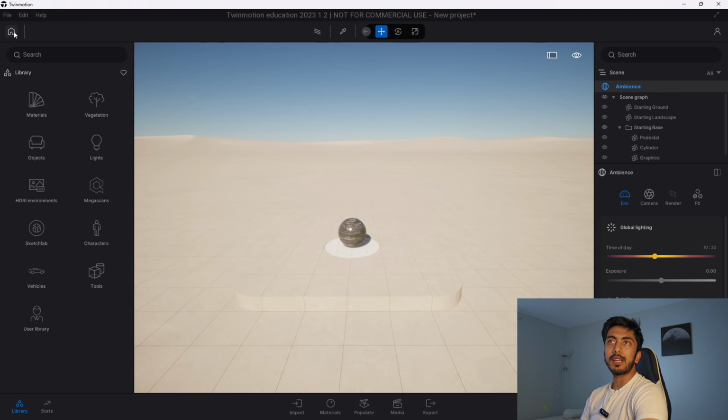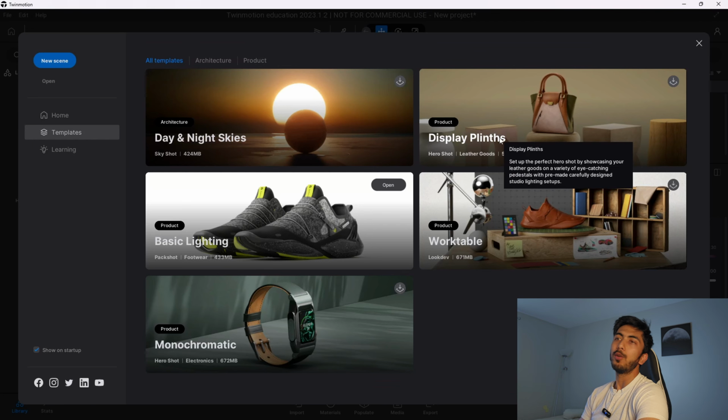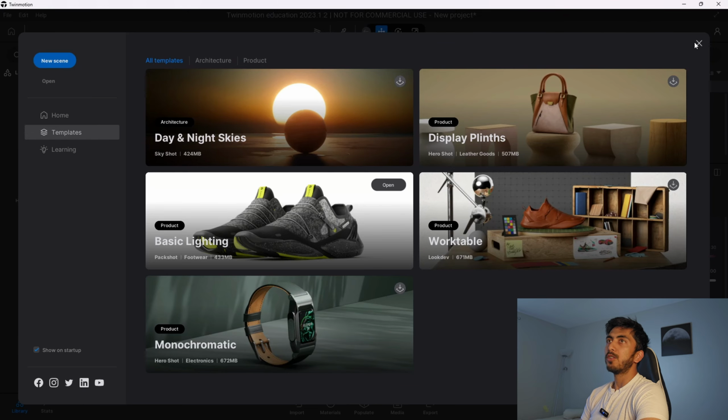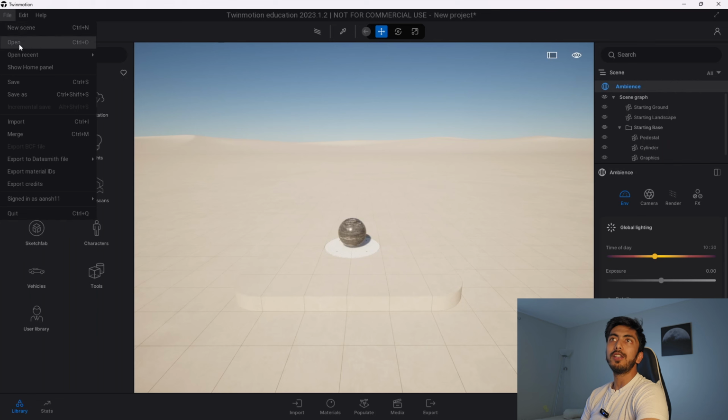And over here, right above the library, you will find the home section, which will bring you again onto the template and recent projects and all of these things. So cancel out from here. Then you have files. Here you will have open recent, so all your recent things are there. Then save as, import, merge. So import, you will find in two places: in the file section and over here on the lower browser section.